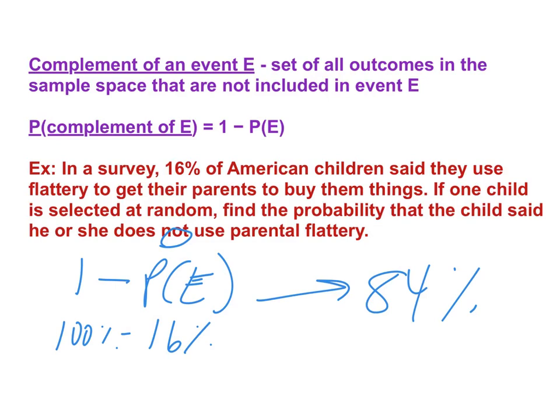So in the case of this, if we keep it as a percent, which we would because the problem's written in percent, you have to also convert 1 to a percent. So if 16% said they use flattery, the rest don't. 1 minus 16%, okay, so that's where my 84% is going to come from.